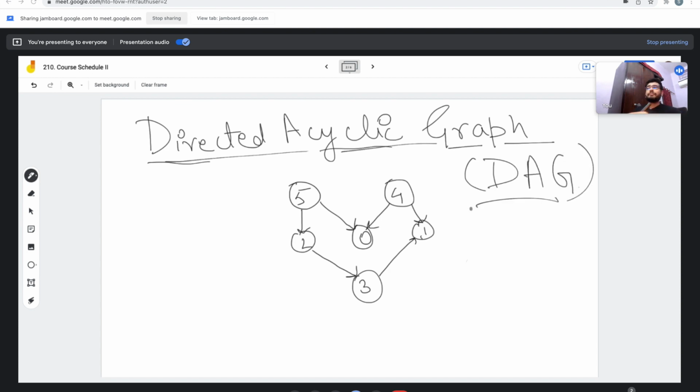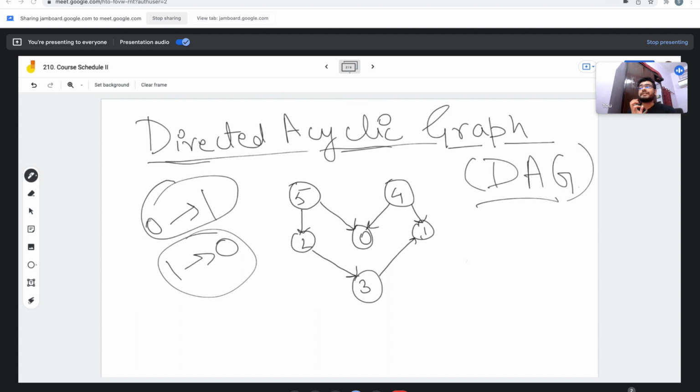So why am I talking about directed acyclic graph for this problem? Because if you see the problem statement, it says that some of the courses are dependent upon other courses, right? So that means there are edges from one course to another. But in case there is a dependency from course 0 to 1, and also a dependency from 1 to 0, then that means there is a cycle present.